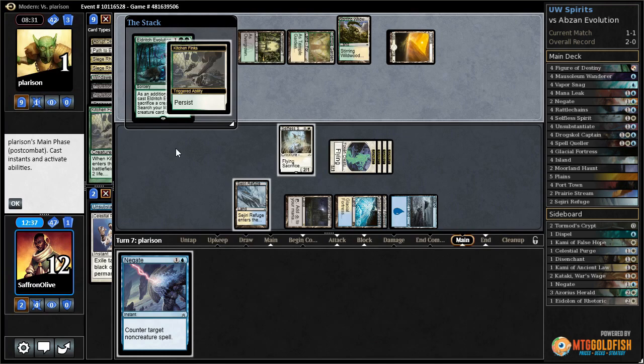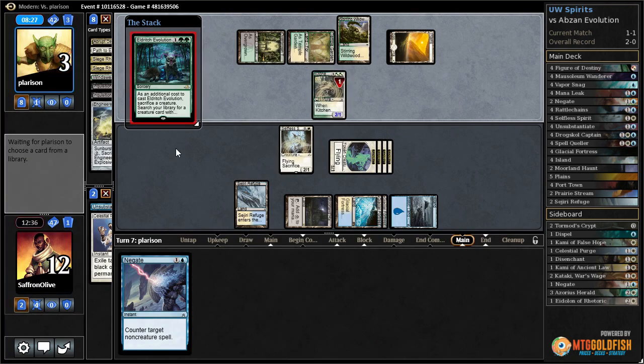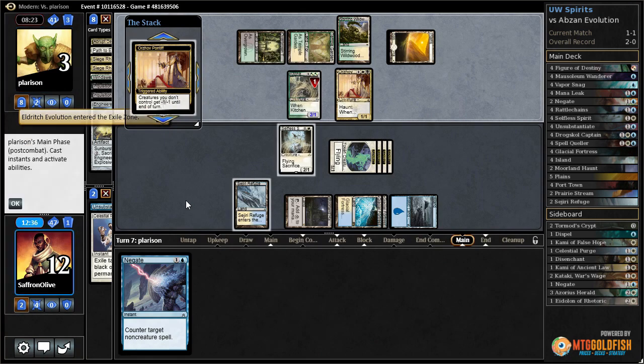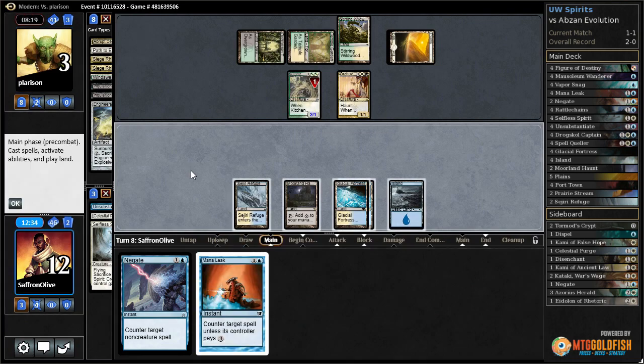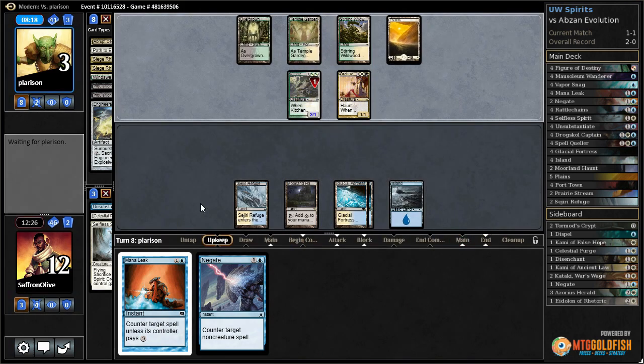Eldritch Evolution. Oh. Oh my. Wow. Wow. No! And now... Oh! Well, now we're going to lose. Wow. Unbelievable. Unreal.